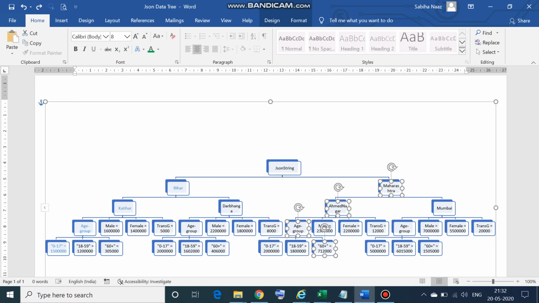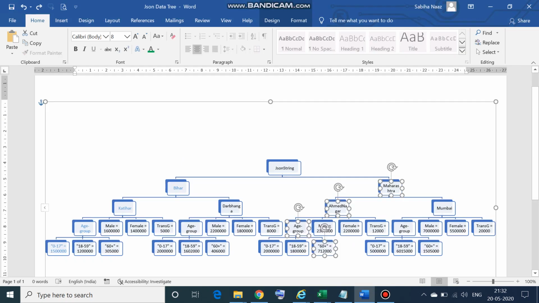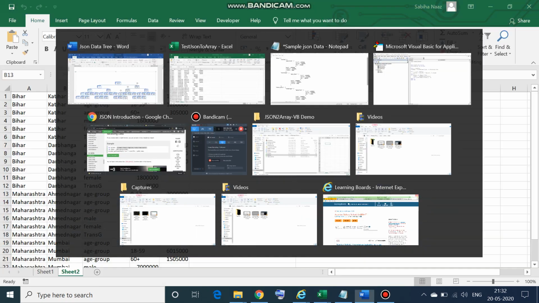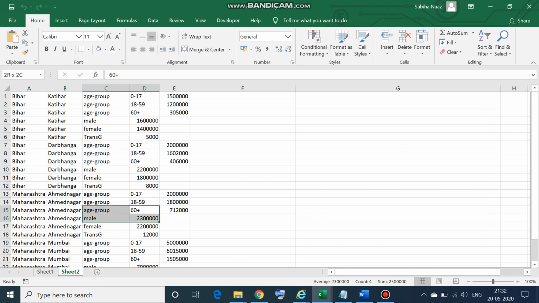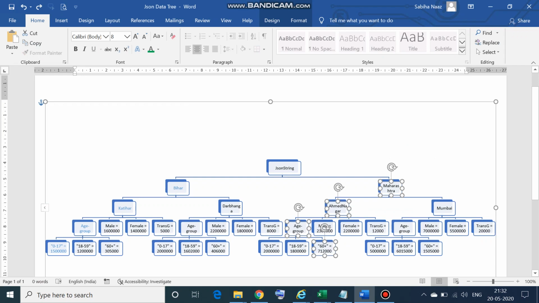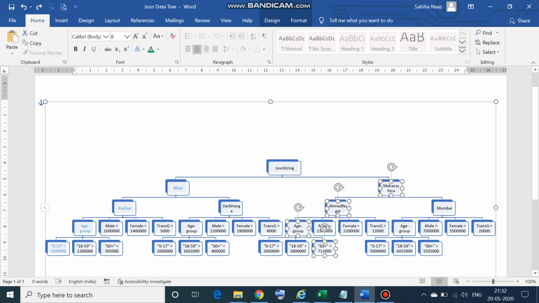We'll find that it is somewhere here: Maharashtra, Ahmednagar, age group 60+, 7120. Similarly, each row represents one unique path to a leaf node.